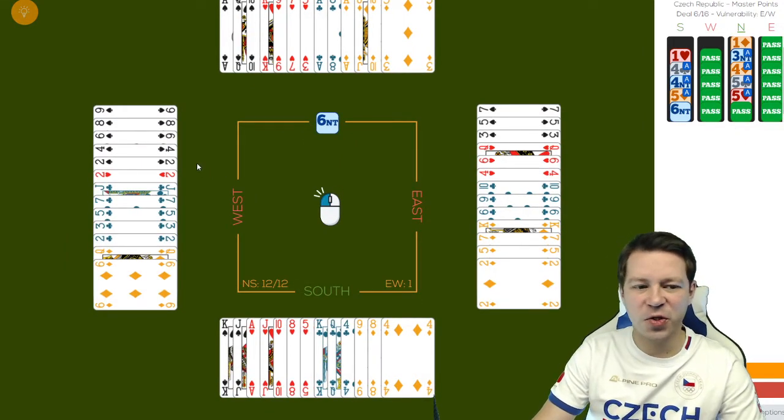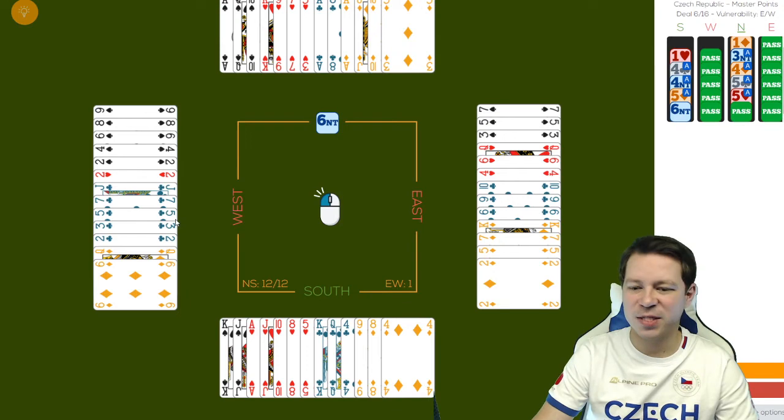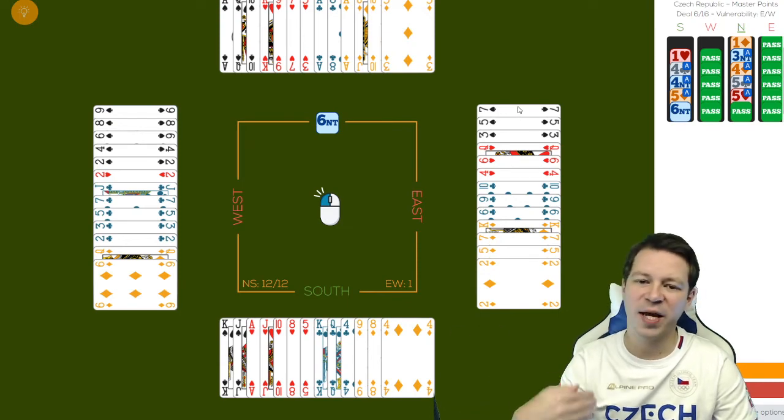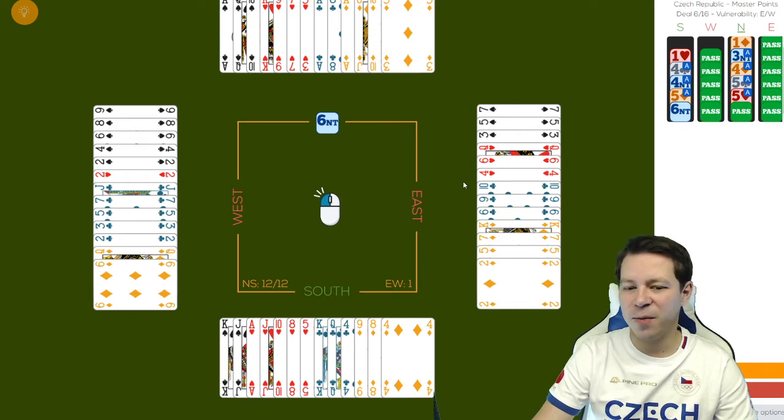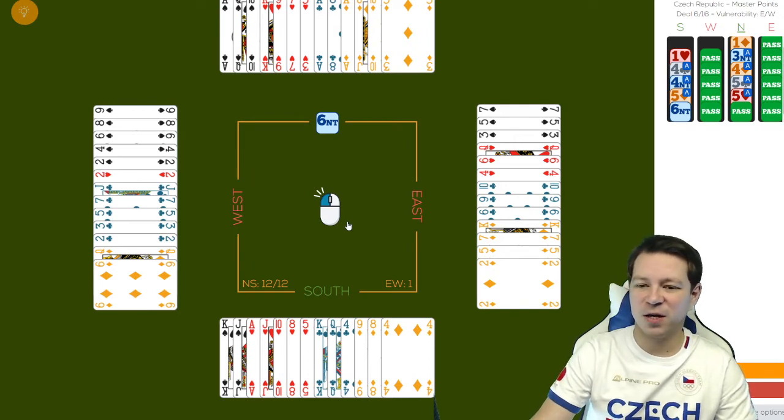If you manage to do that, see that West had 5 clubs, as I guessed, and 5 spades. If you know that information, which could be gathered also from the lead of 7 of spades, which is not from length, it's actually from shortness, then it was way more probable that East is having 3 hearts this way. And this is what is very difficult to figure out if hearts will be trumps.